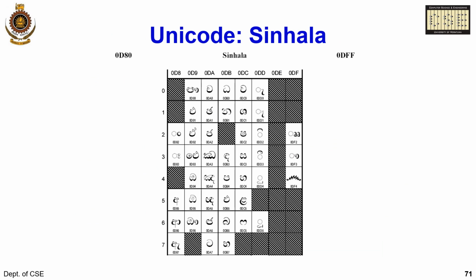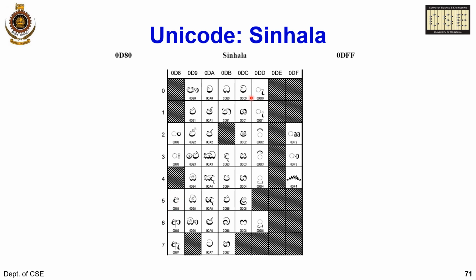So Unicode supports a large number of writing systems, including Sinhala text and Tamil text, the script. For the Sinhala language, the allocation in Unicode starts at 0D80 until 0DFF. These are Unicode values, and different values code for a certain character of the Sinhala script. For example, A is represented by the Unicode value 0D85. 0D8 is the column number and 5 is the row. 0D85 is A in the Sinhala script.